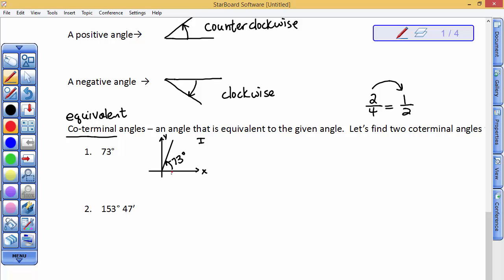So, the negative version of this angle, something that's equivalent to it, would be a clockwise rotation to get around to that side. So, from the initial side all the way around. Well, there's 360 degrees around the four quadrants. So, if I just took the number 360 and subtracted 73 from it, I would get the number 287. This red angle would be written as a negative 287 degrees, because I've rotated clockwise from the x-axis to the terminal side of that 73 degree angle.